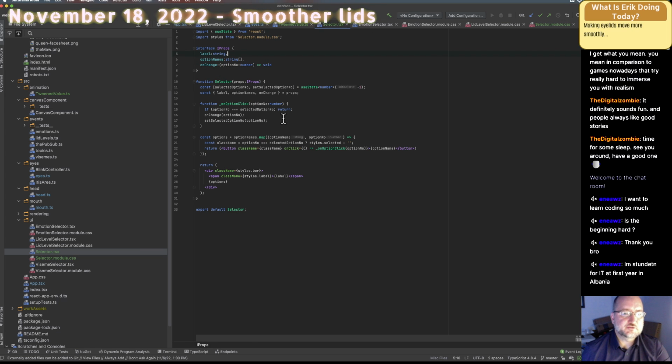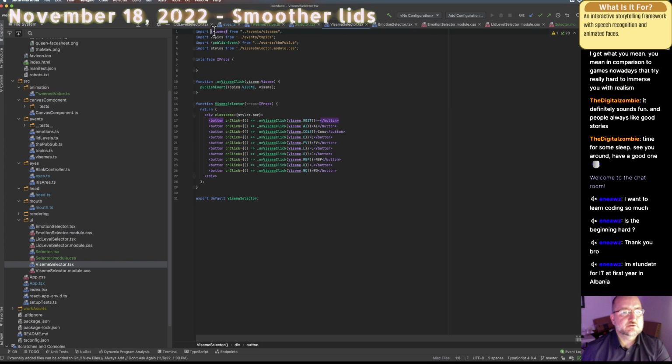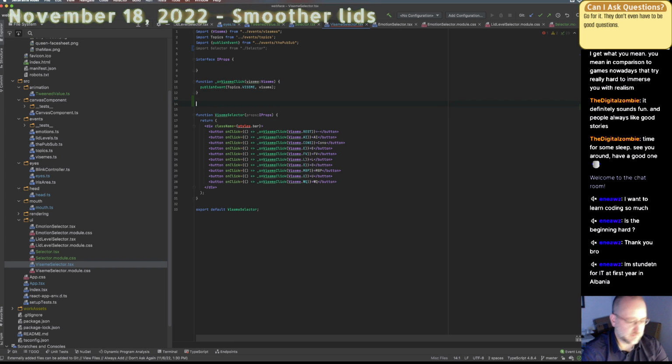So there's my selector. Let's try changing one of these to use the selector. So we'll say import selector. And let's map out these guys on const visemes.